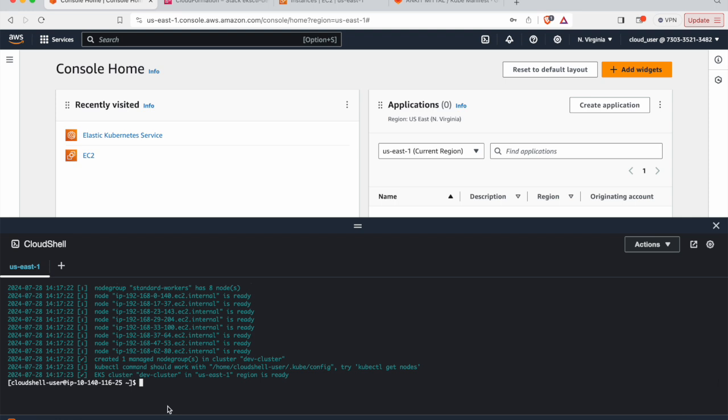Alright, so at this point the EKS cluster has been successfully created. Also the kube config was updated, so we don't need to specifically go ahead and create the kube config. If you are setting up on some physical server, then your kube config will not be there, so you need to create the config to access your Kubernetes cluster using kubectl.